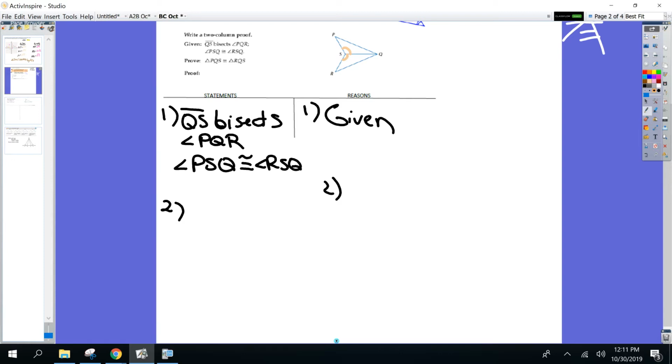All right. Before you start getting crazy and start writing things in number 2, my advice to you: before you write anything down other than the givens, make a plan. Know already before you put pencil to paper why those triangles are congruent. Know the method before you start writing your proof, because some of you may start writing and it's going to lead to the land of nowhere, which you don't want to be in. Make a plan. I can tell these 2 triangles are going to be congruent by this method. And remember, when we're doing a proof, not possible is not an option. They're always proven congruent.